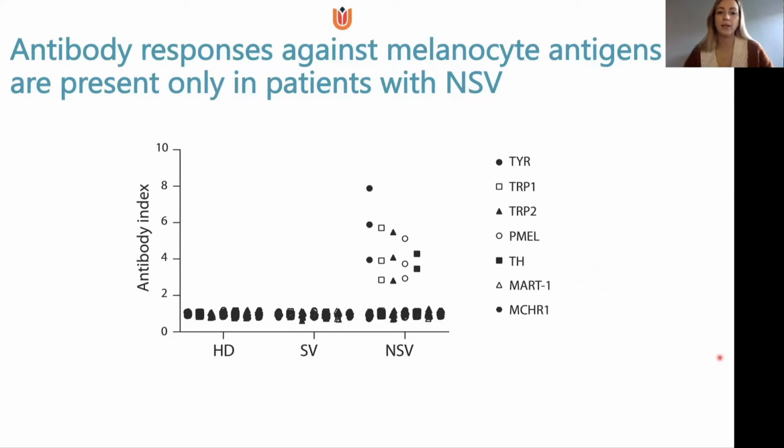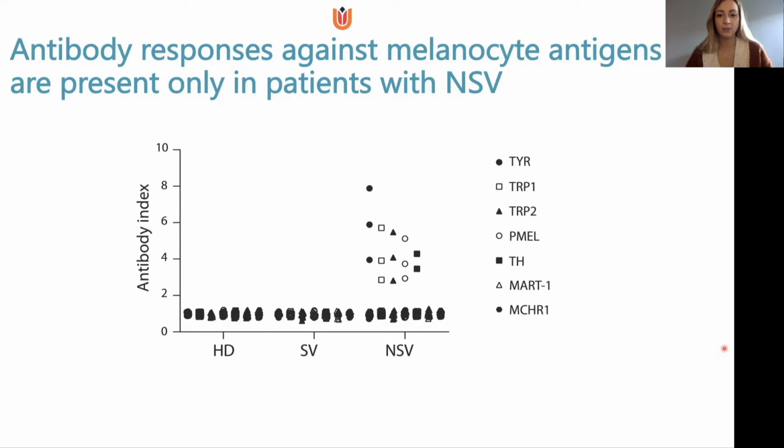Next, we wondered whether circulating antibody responses were different between non-segmental and segmental vitiligo patients, as these have been reported for non-segmental vitiligo but remain incompletely studied in segmental vitiligo. We found that antibodies against the selected melanocyte antigens were present in the circulation of a significant proportion of the non-segmental vitiligo patients. 8 out of 22 patients were found to have an anti-melanocyte response. Moreover, 3 out of 8 patients even had an antibody response against multiple of these melanocyte antigens.